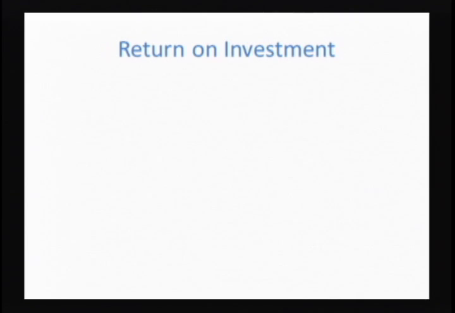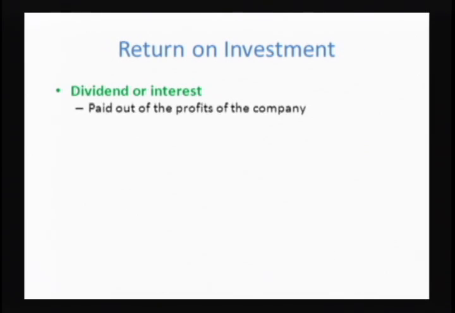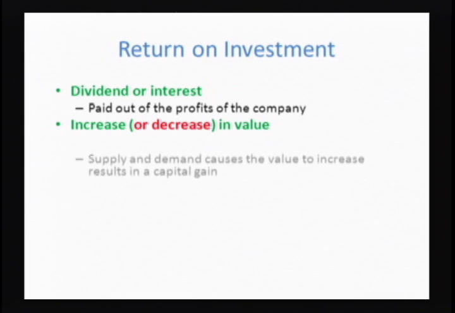Let's talk a little bit about return on investment. If you're investing, you're hoping to get either dividends or interest, depending on the type of investment. The dividends or interest are paid out of the profits of the company. So if the company's making money, they pay the dividends back to the owners. The other way we make money through our investments is through an increase in share value. The shares of my stock hopefully go up. And then when I sell them, they've increased in value. I've made money off of that increase in value.